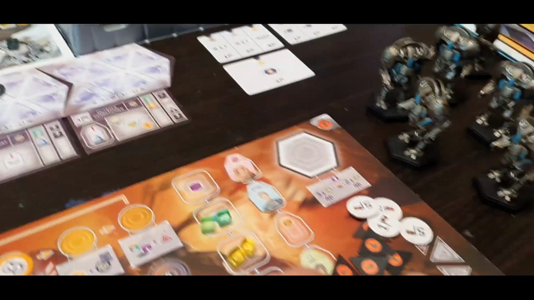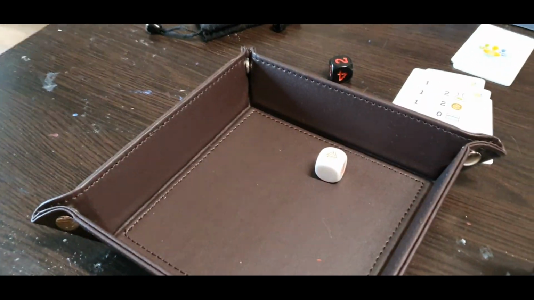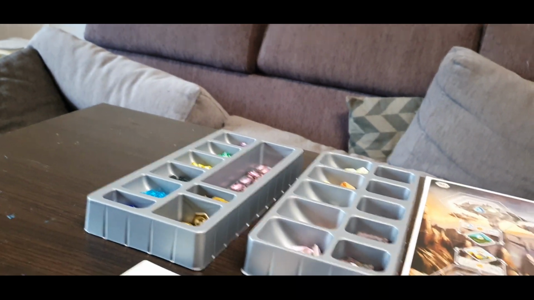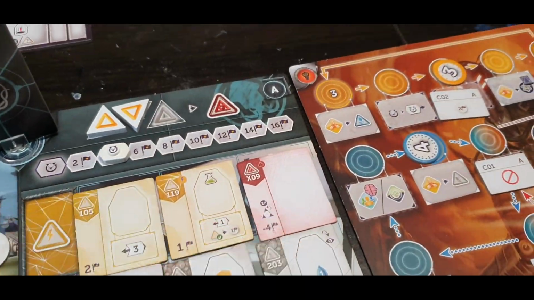First Chronossus is going to roll because it is the first player, and he gets 1 paradox. Now it's my turn. I get 1 paradox, 1 more, and I will have another anomaly. I still need to get rid of this one here.